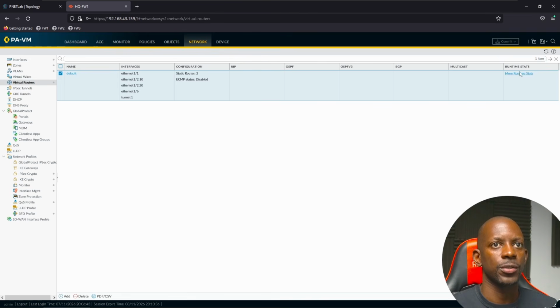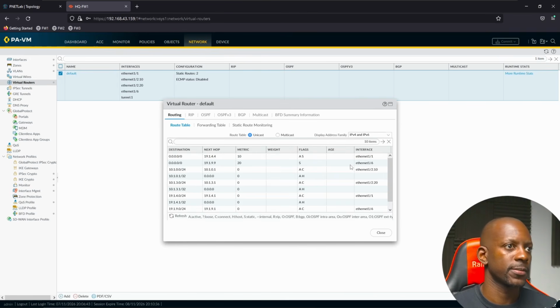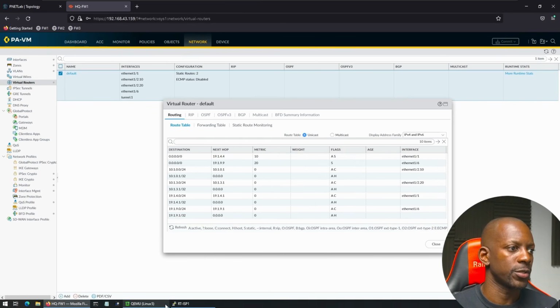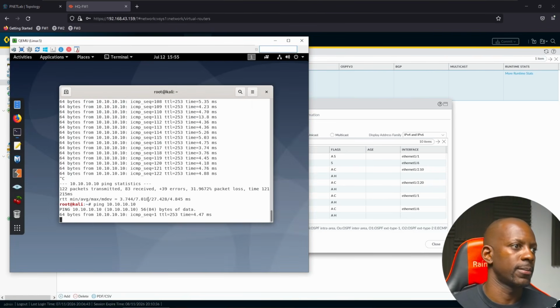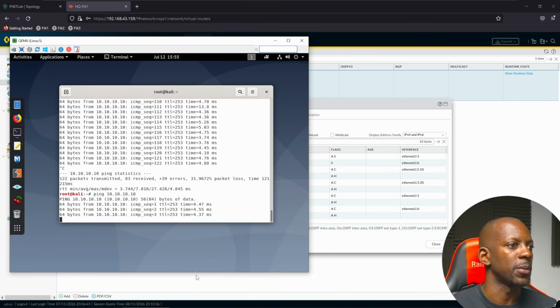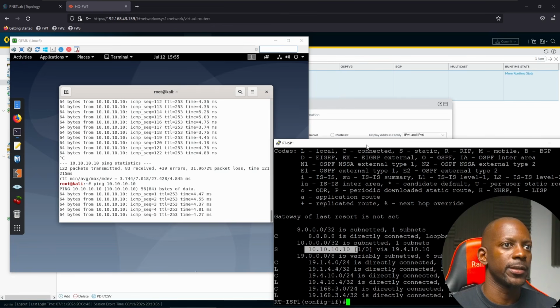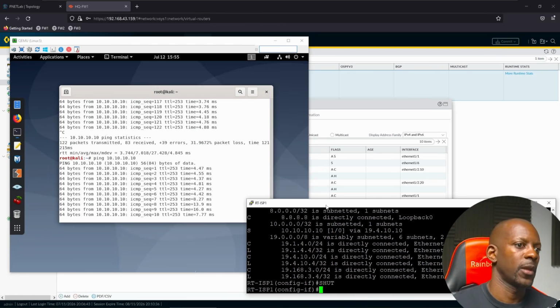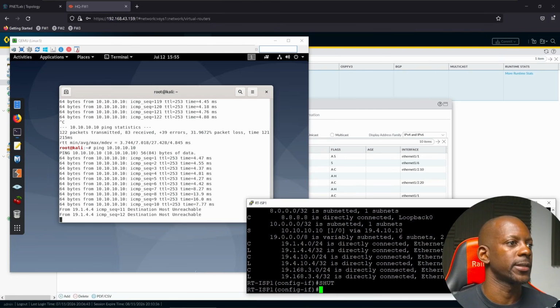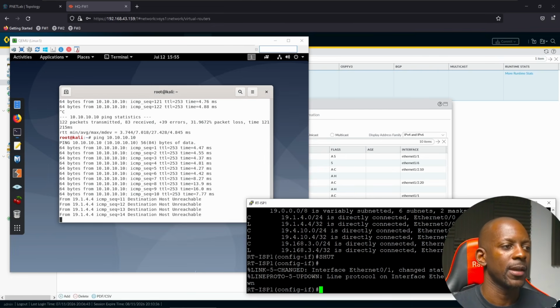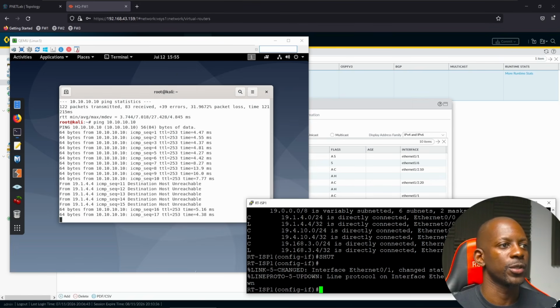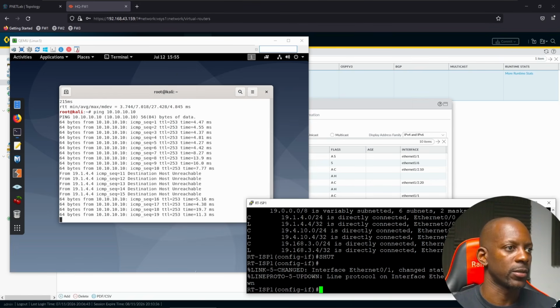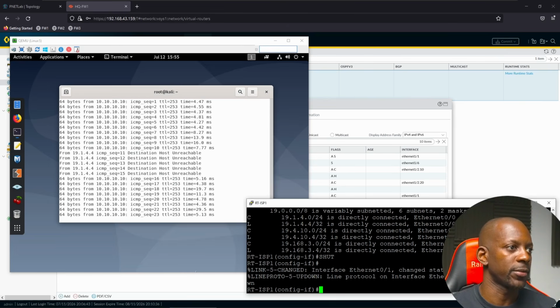If we go to more runtime stats, we should see that everything's still normal, and we should still be using the link via ISP1. So now let's shut down the interface again. What I expect to see is that we're going to miss a couple of packets, but then the firewall is going to fall back to the other link, and we can see that now it's working. So it's now using the secondary link.